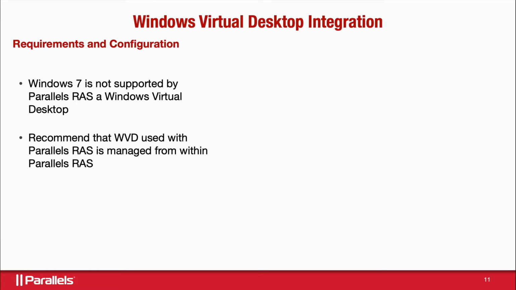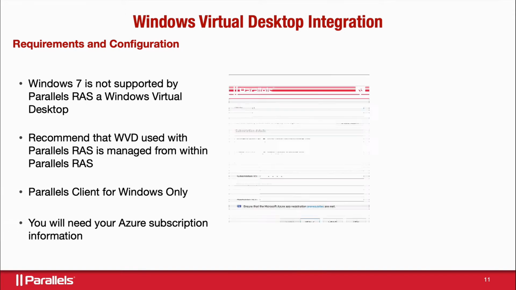There are ways to recover from that. There are some knowledge base articles there, and support, of course, can help, but it's best just not to get into that in the first place. So if you're going to use WVD with Parallels, manage those WVD instances with Parallels. And then, of course, I did mention it's going to require just the Parallels client for Windows only. That's just the nature of the beast in terms of where we are.